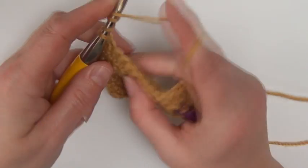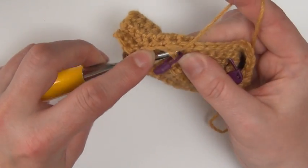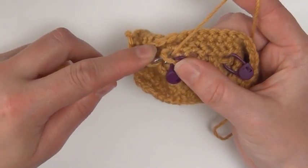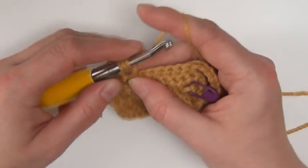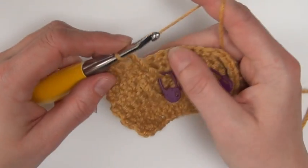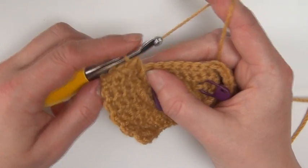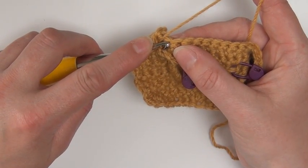So we're going to wrap our yarn 3 times, insert our hook into that skipped stitch, wrap our yarn, pull through, wrap our yarn, pull through 2, wrap our yarn, pull through 2, wrap our yarn, pull through 2, wrap our yarn, pull through 2. Then we'll skip the next stitch from row 22.